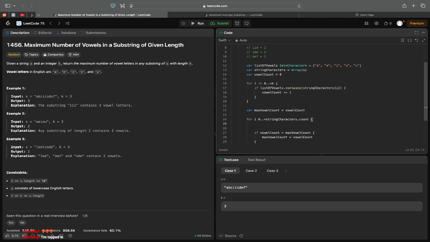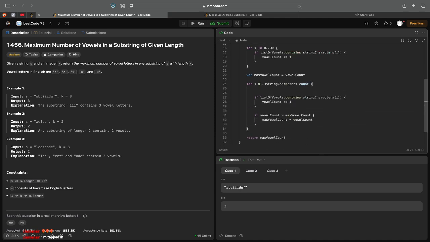So now we need to move the window. How are we going to loop? I mean, we can do something like this, so this would add, right?